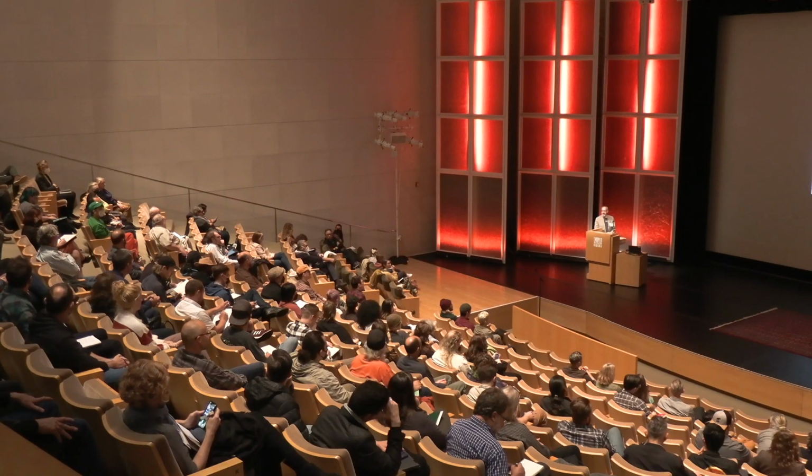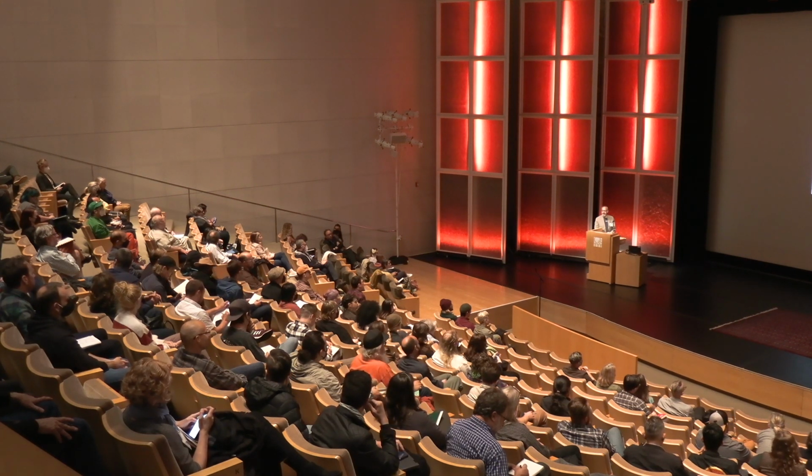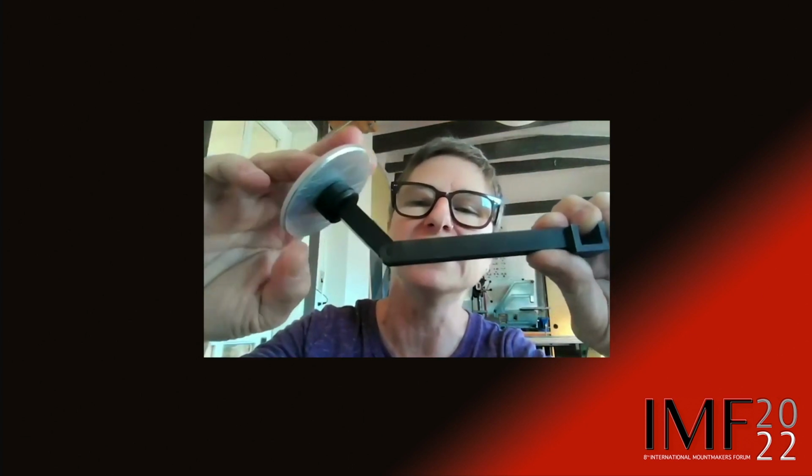On the articulated elbows, did you do any kind of tooth or gearing inside that to make sure that it wouldn't slide or droop over time? No, it's just a simple machine screw, but I don't know if you can see this. This is so dweeby. Can you see this? The joint is made so that it can only go so far in either direction, and we did tighten them up as tight as we could. So it seemed pretty solid, and if for some reason something were to happen, it wouldn't go all the way down or all the way to one side. It has a stop to it. Again, this is my first time making a mount that is movable, which is, I guess, pretty terrifying.